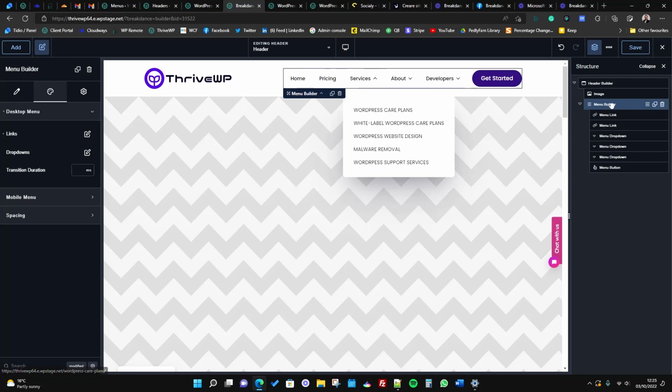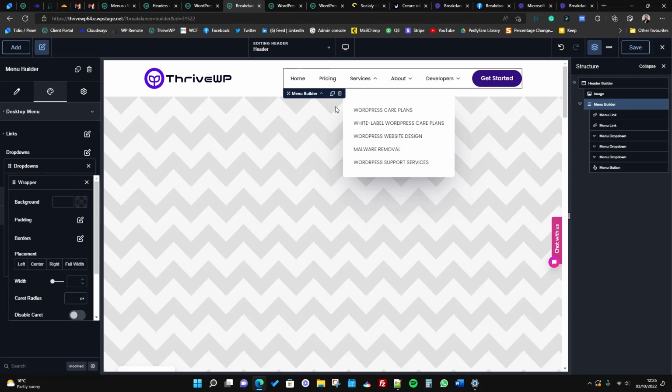So we click on the main builder item in the structure. To open the structure, you click up here, and then you go to desktop menu or mobile menu, whatever you're looking at. We're looking at desktop, and then we go to drop downs, and then to the wrapper, which is this whole section.